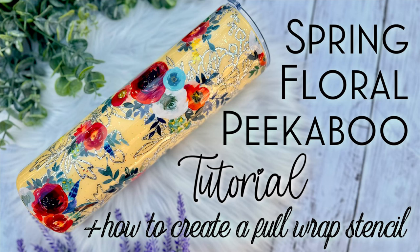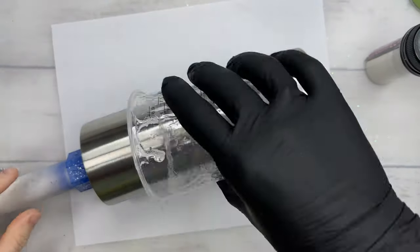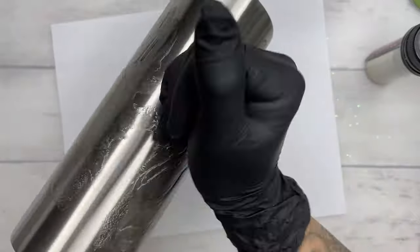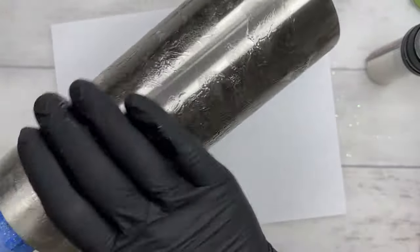In this tutorial, we're going to switch things up a little bit with the floral peekaboo design. And rather than doing three decals like I normally do for a peekaboo, we're going to create a stencil so that we can really get more of that glitter underneath showing through once we put on our decals.